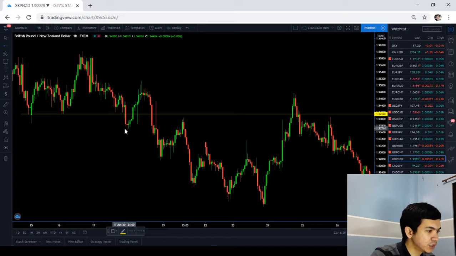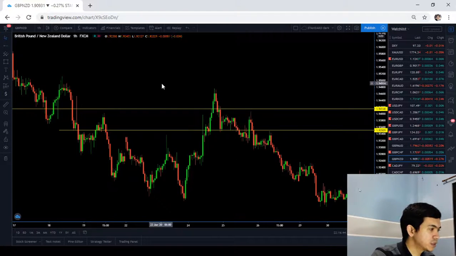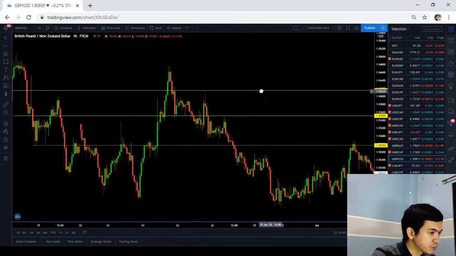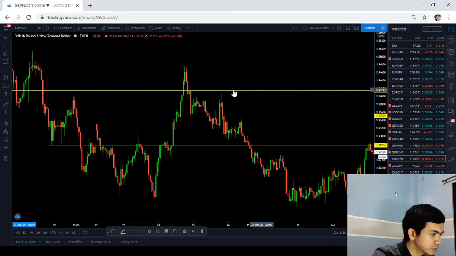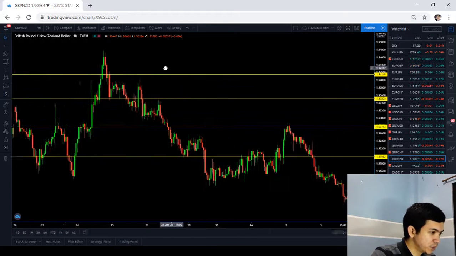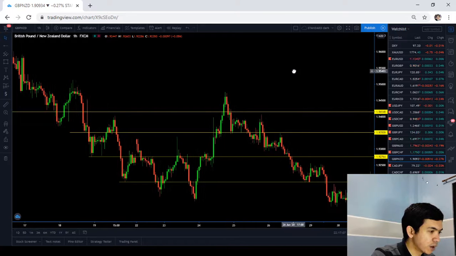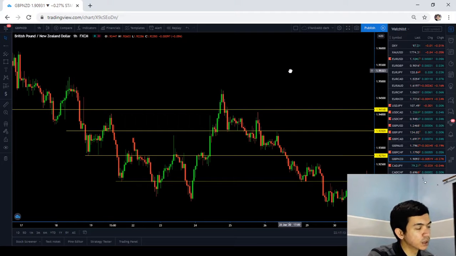So, I'm also seeing here, okay? Again, this is zone, I'm just plotting my lines first, then I will put zones, okay? Alright. So, we can see here the price reacted multiple times. So, just looking at the view, we know that this is already a hindsight at nakita natin yung move. However, how can we enter the market effectively? Diba? Yun ang tanong. And how can we trade these horizontal key levels or zones?